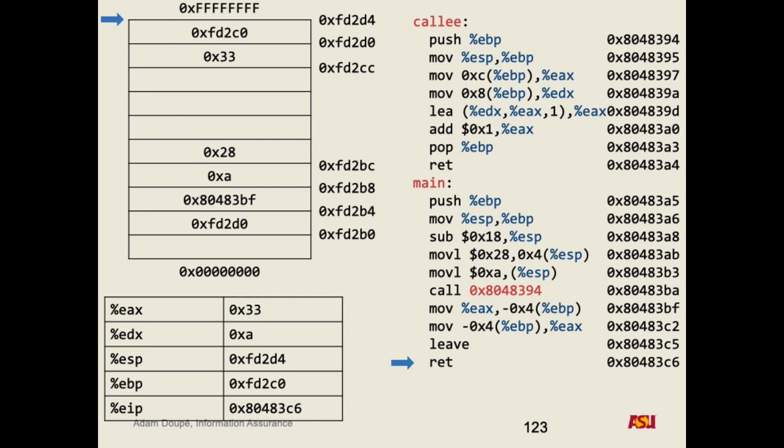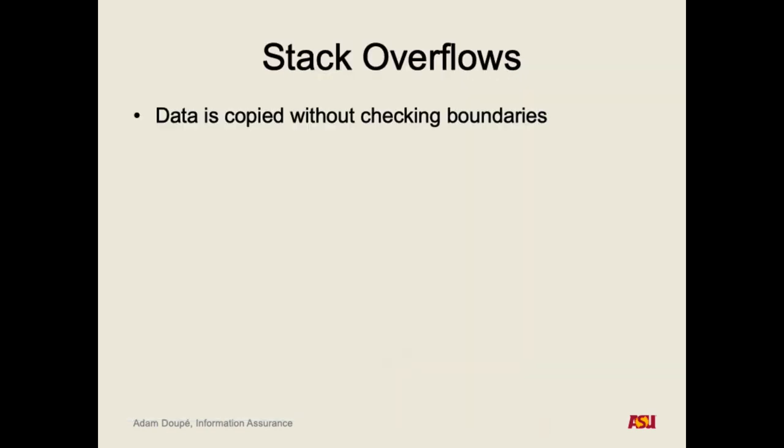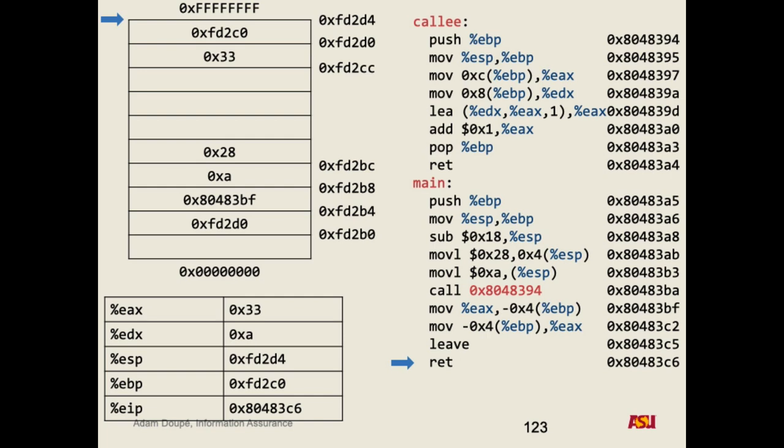So when it pops EBP in callee, does the base pointer go up here, right, or something? So when it pops EBP, it just copies whatever is currently at the stack pointer and copies that value into EBP. So it doesn't actually know anything about that value. But I need to keep trucking.